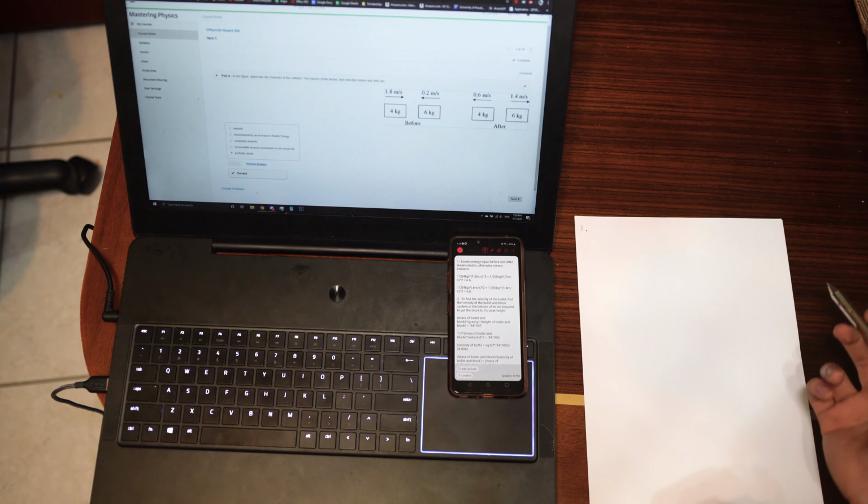So the next problem that I have is, how fast would a 70 kilogram person have to be running in order to have the same amount of kinetic energy that a 250 watt light bulb uses in 180 seconds? So this one is pretty simple. You need to find the energy that a light bulb uses in that given time. So energy is equal to the wattage times the time. And then using that energy, we need to figure out how fast a 70 kilogram person would have to be running to have that same amount of kinetic energy.